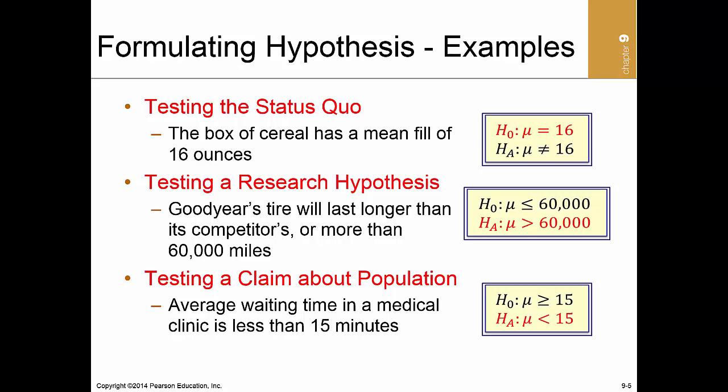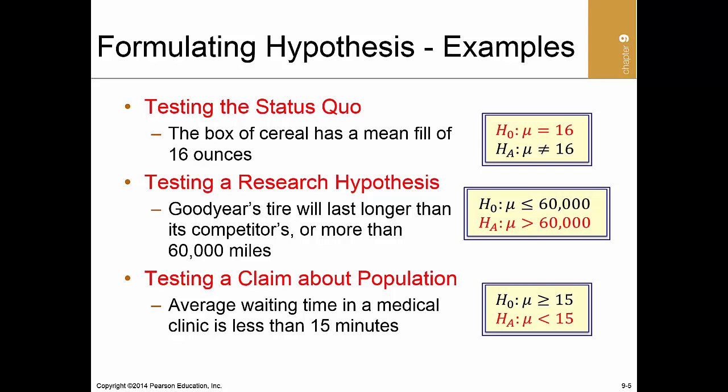Also pay attention to how the null and alternative hypotheses are written. So for consistency purposes, the rule adopted in this text is that the claim contains the equality, always. The claim becomes the null hypothesis, and if the claim does not contain an equality, the claim is the alternative hypothesis. So for example, a recent radio commercial stated the average waiting time at a medical clinic is less than 15 minutes. A claim like this can be tested using the hypothesis testing method.